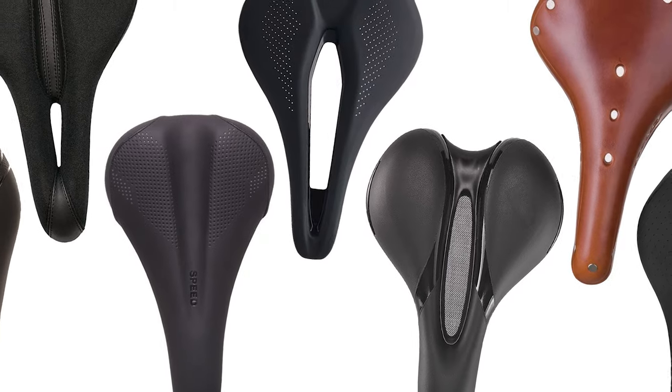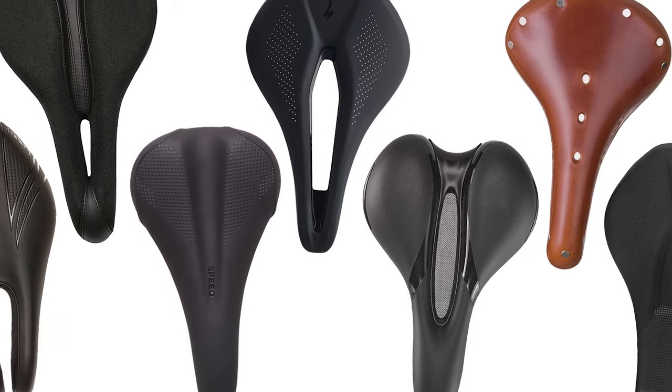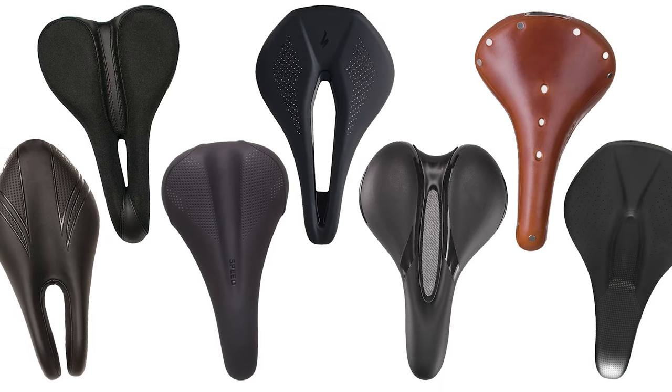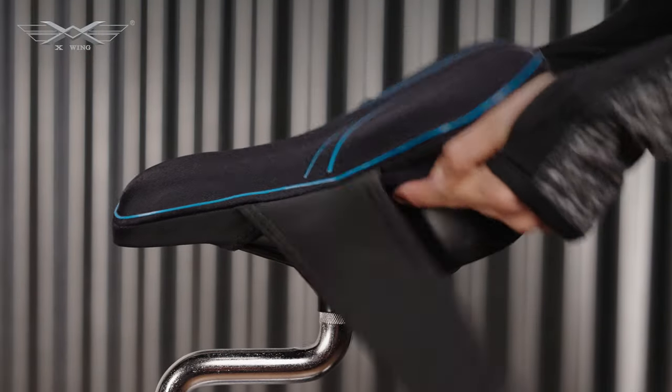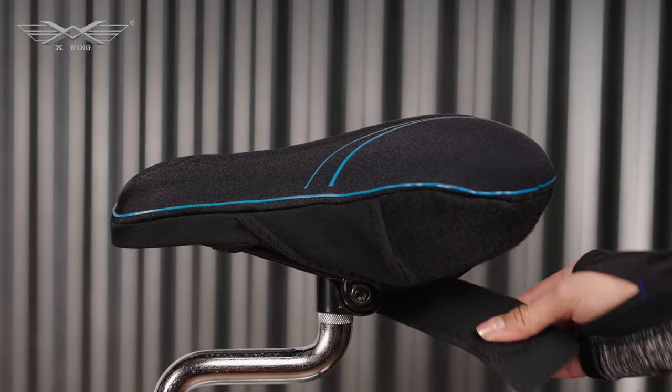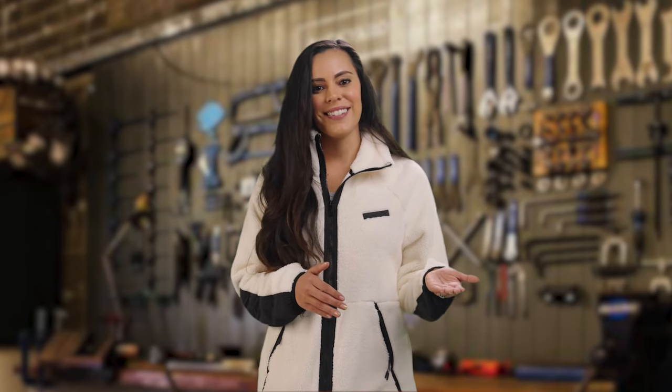The velcro design is an excellent option in providing you with a secure fit and stability. Take, for instance, mountain bike seats — they are usually smaller with very similar shape. Therefore, you don't need to be concerned as much because in most cases the seat cover will likely be a good fit. You just need to make sure that the dimensions of the seat cover correspond with your bike seat.